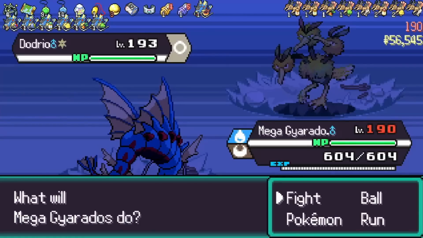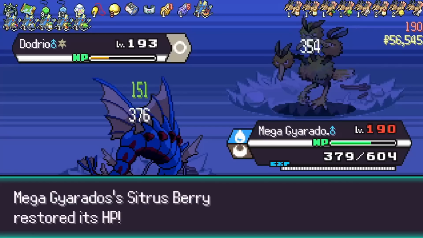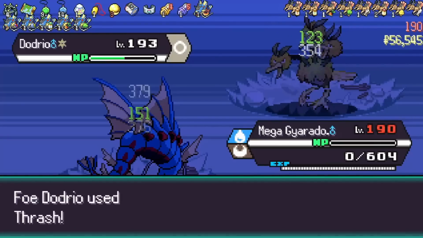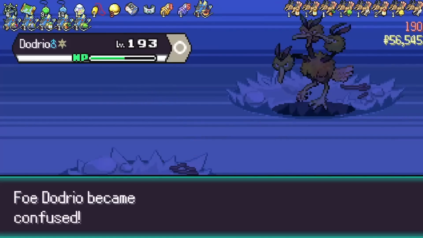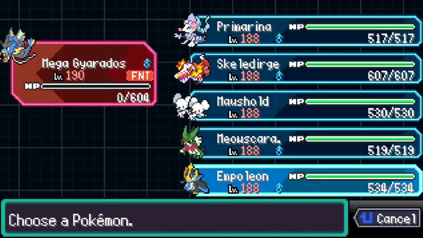Now, given how underwhelming Dodrio actually is, I thought it'd be an incredibly easy Pokemon to set up on. However, I was caught extremely off guard by just how powerful a STAB boosted Terra Normal Thrash actually was and lost my Gyarados in 2 hits. To make it even worse, Thrash lasted a total of 2 turns before confusing her, so I couldn't exactly take advantage of it locking itself into a normal move with Skeledirge's ghost typing.